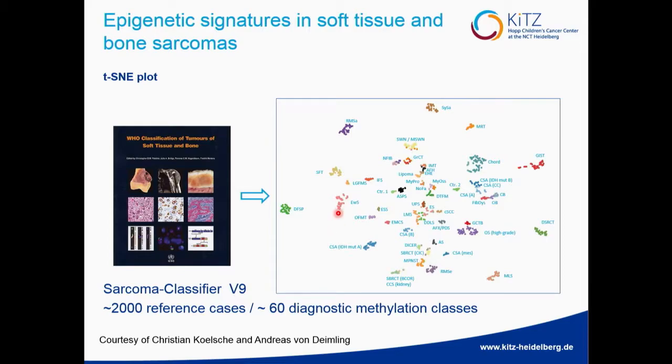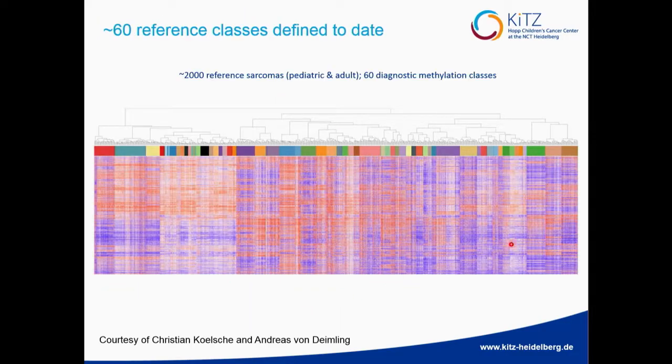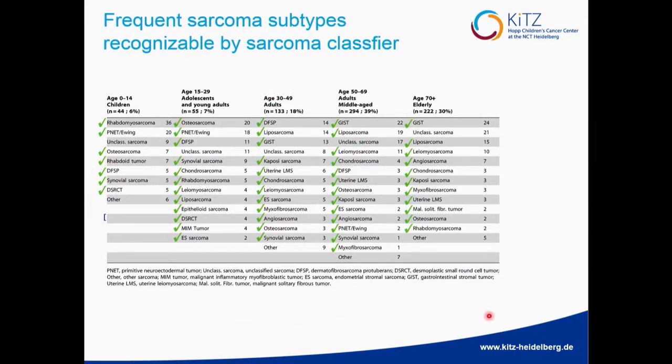We also have started to work this out for sarcomas. And everyone who is involved with sarcoma diagnostics knows that we also have this problem there of these ambiguous cases where we really don't know exactly what it is, and in a clinical setting we have to do something for these patients. We basically have about 2,000 reference cases for sarcomas profiled by now, about 60 different diagnostic categories. And actually, this is just the heat map of the hierarchical clustering of these. And these are the entities that we have covered by now.